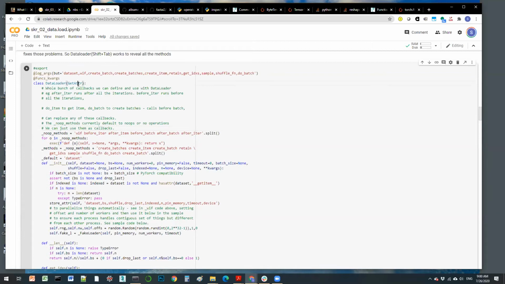Sure. I think getattr says if you do not have an attribute for the class, for example for a DataLoader, if you do not have an attribute for a property, then the default value of something that you do not define is what you use in _default. So for example, what you define in _default is a dataset. When an attribute is missing, it assumes that it will be dataloader.dataset. Right.